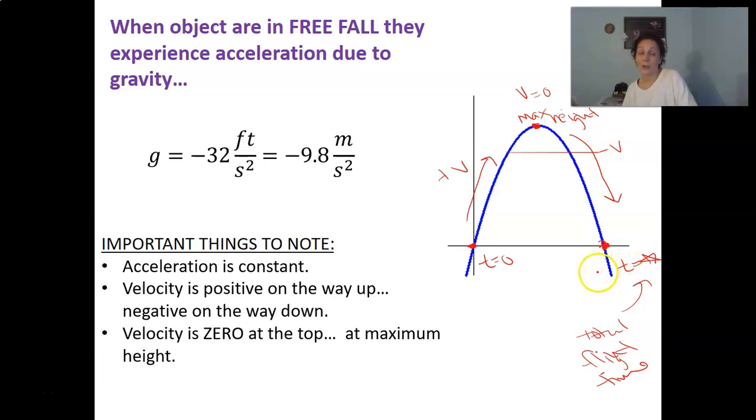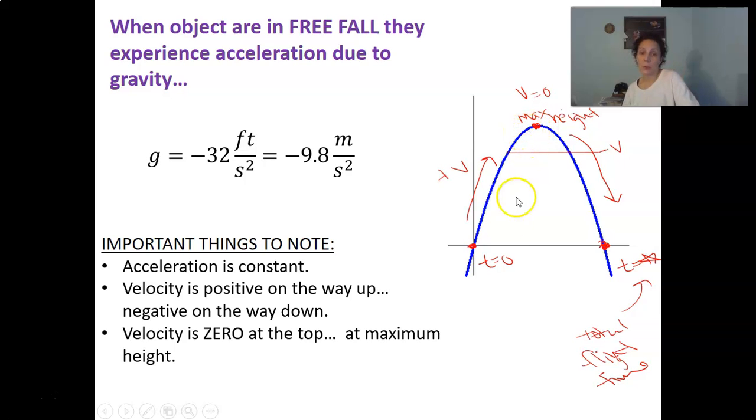Yes, it did hit the ground, but once it hits the ground, it's no longer in free fall, because free fall is only under the influence of gravity. So right here, if you put this time in, it's going to give you the velocity that it had when it hit the ground. Like how fast was it going when it hit the ground? Once it hits the ground, free fall party's over. So when it's in the air, there's only going to be one time when the velocity is 0, and that's going to be up here at this maximum height.